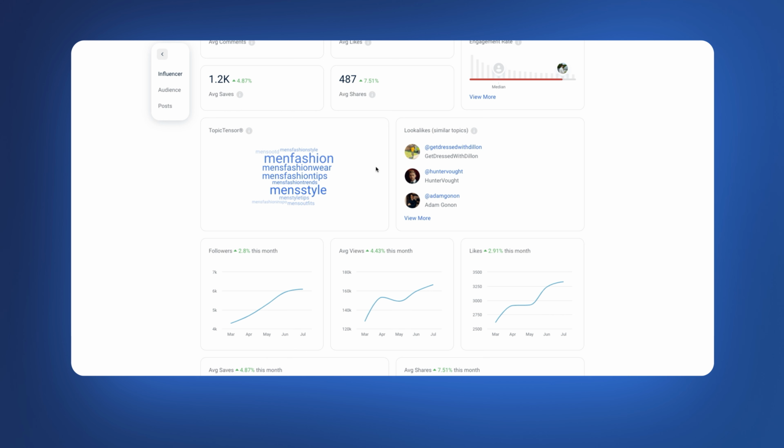One really cool feature about this is this lookalikes. So what happens here is that it's going to put together a list of accounts that are similar to Adriano, talk about similar topics, have similar sort of ideas going on, and it helps to make the process of finding influencers so much easier, like 100 times faster, a lot easier. Otherwise, you'd have to go through manually and try to find people that overlap and kind of fit the same. This way you get some cohesion, right?